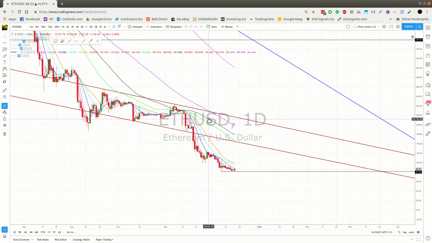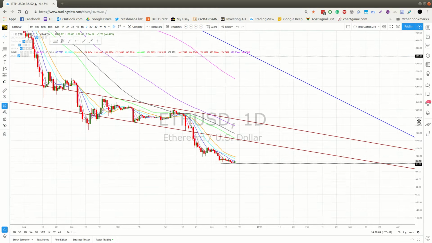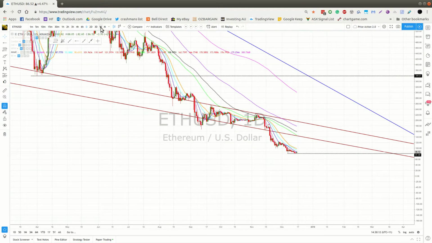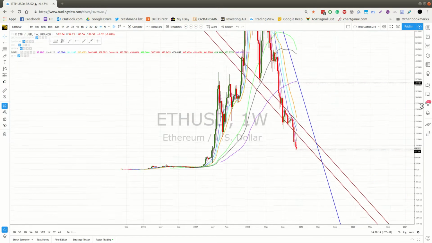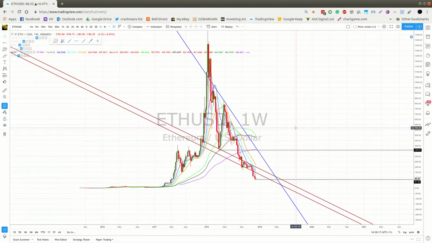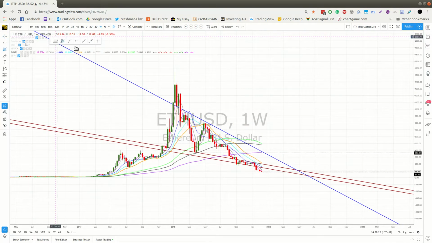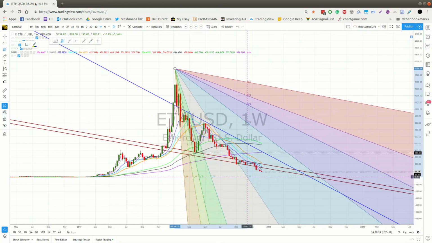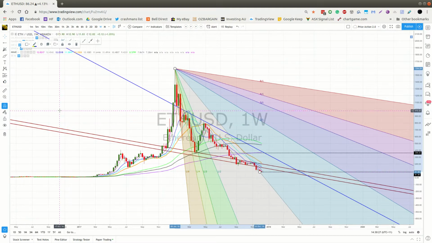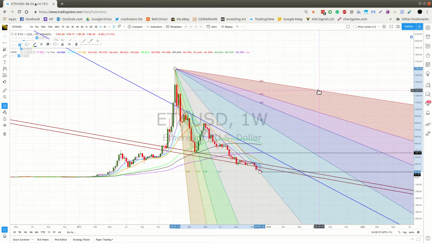Okay, so we've looked at the Fibonacci. We'll do the Gann fan. This is a favorite tool of mine because I'll show you how I use it. Again, we'll go from high to low, and the explosive power in the Gann fan will happen when it can break out of the Gann fan. So if the price can ever recover back up to about the $1,200 or $1,300 mark and get through here, you'll see an exponential move to the upside.